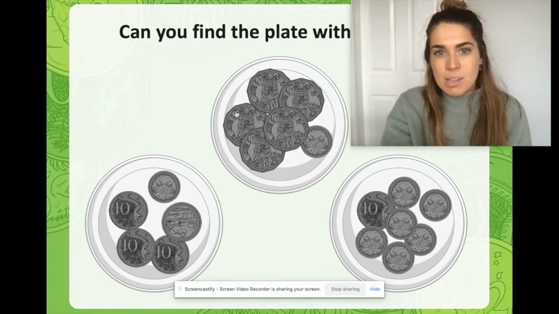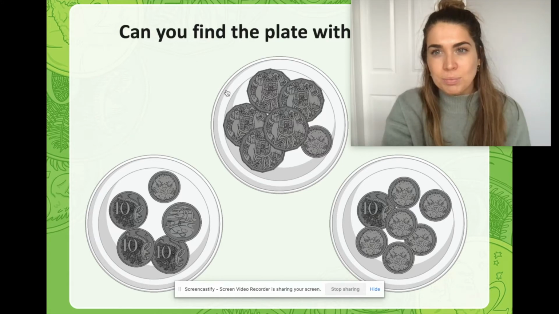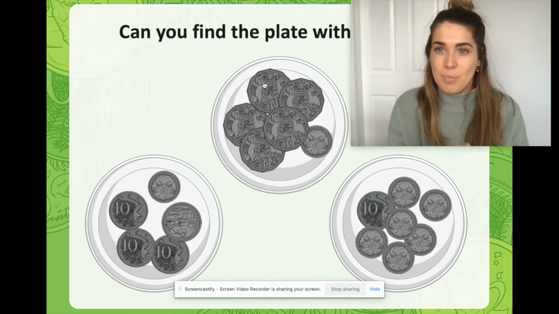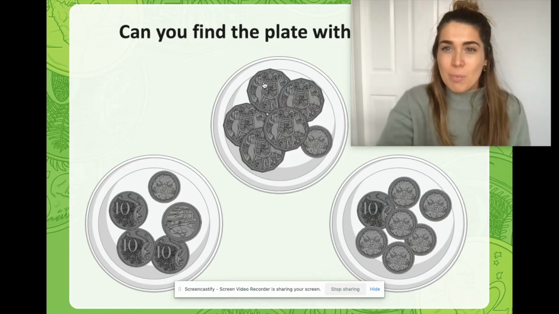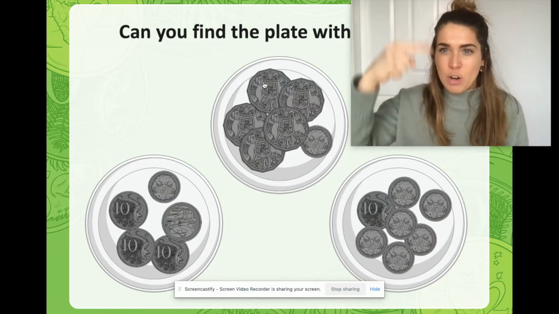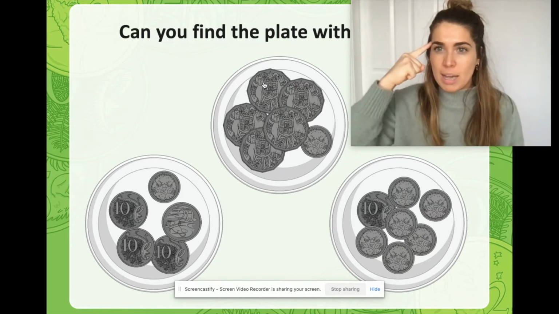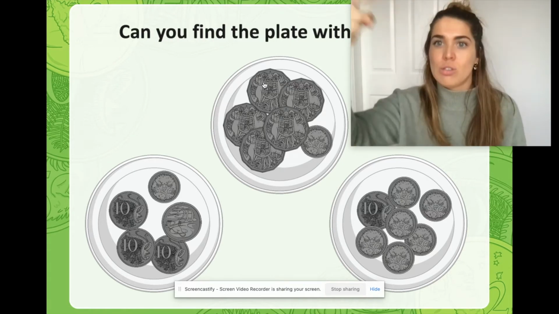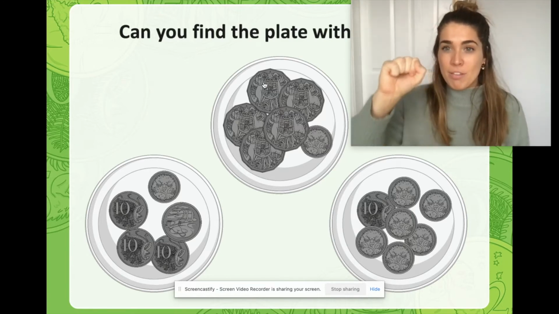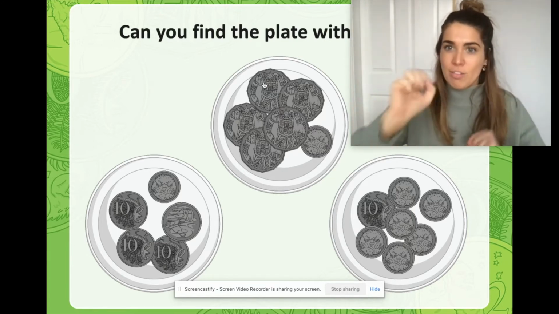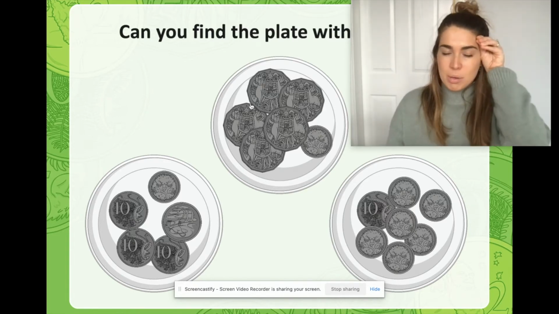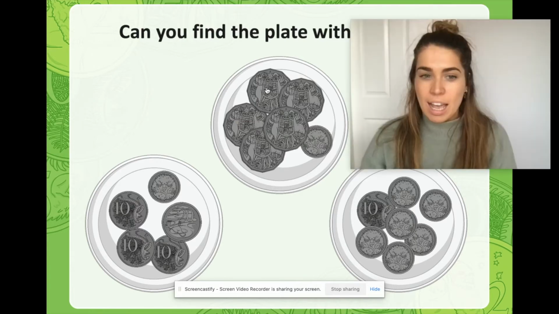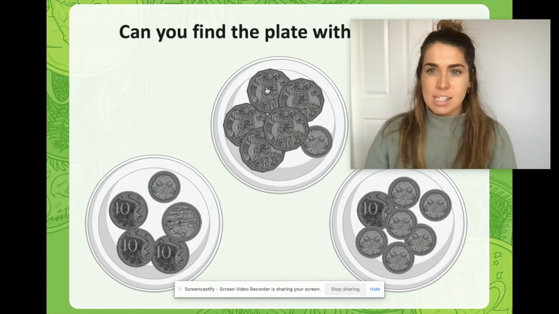Have a look at this plate. What's the biggest coin you can see? 50 cents. Now, we haven't learnt at school skip counting by 50 cents, but I wonder if you're clever enough to work it out. Remember, skip counting is just adding that amount on each time. So when I skip count by 2, I'm just adding 2, plus 2, plus 2. When I skip count by 5, I'm just going 5 plus 5, plus another 5, plus another 5. So skip counting by 50 means I start with 50, hold the biggest number in my brain, and just add another 50. And do you remember what I said 100 cents is?